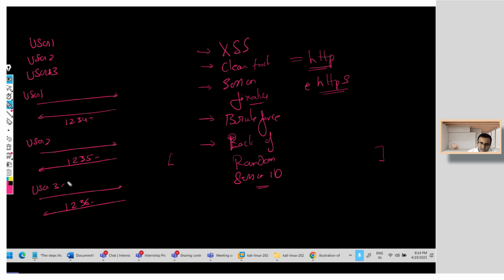Now user 3 wants to bypass user 1's session ID. All he has to do is send a new request with ID 1235, and he will see he has got user 2's ID. Let me decrement one more time and see. He'll send 1234 and he'll get access to that. I can increase or decrease, and it will be a lot easier. However long the session ID is, if it is sequential, it is going to affect you. So that is why you will see, if you look here, I'll show you.